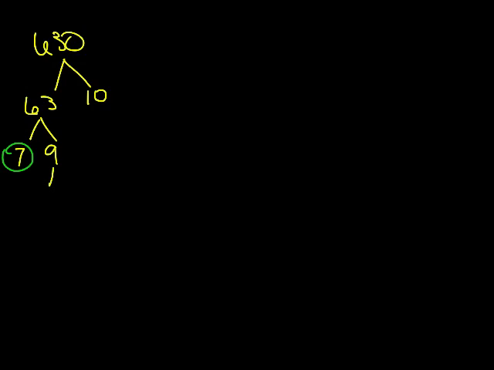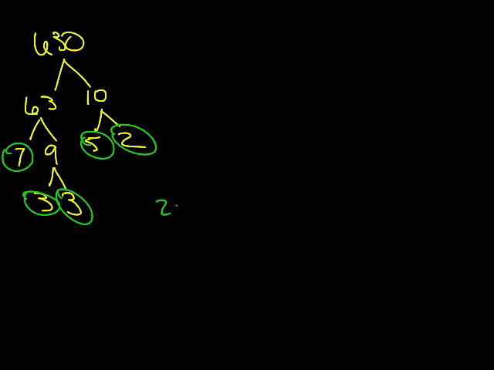9 is not a prime number, so we divide that down. And now I know that 3 and 3 are both prime numbers, so I circle them because I'm done. 10 is not prime. 5 and 2. Is 5 prime? Yes. Is 2 prime? Yes. So everything we circled there and we're done. 2 times 3 times 3 times 5 times 7. Notice how I put them in the right order. I've got 5 numbers, but I put them from smallest to largest. So if we take these 5 numbers, multiply them together, we'll get 630. So those are the prime factors of 630.